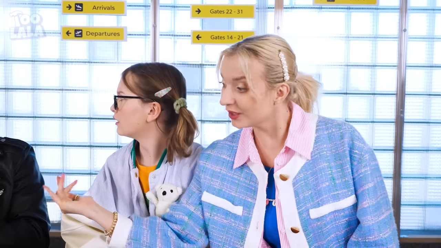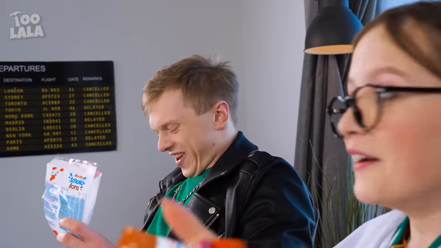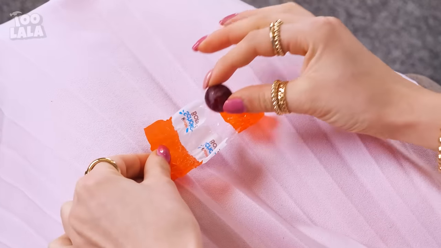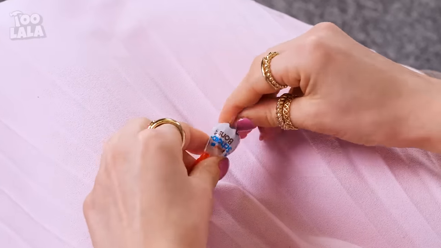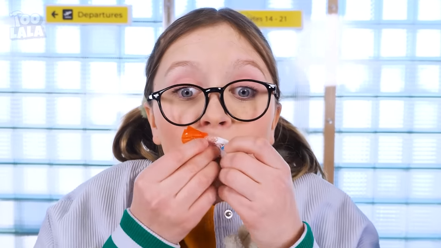Excuse me, mister. Can we have some candy? Well, sure, but I've only got the wrappers left. Much better. I can put a grape inside and pretend it's candy. Here you go. Let me try. A grape-flavored candy. Yay! Thanks, Mom. I can't believe it worked.